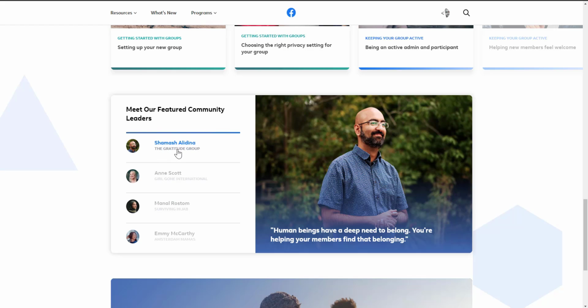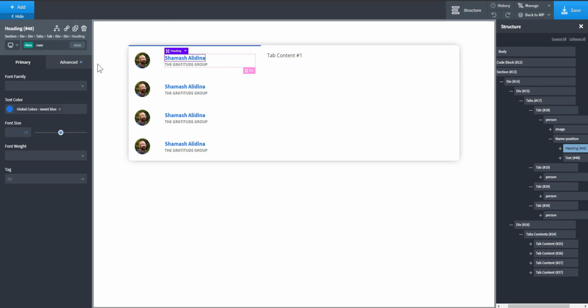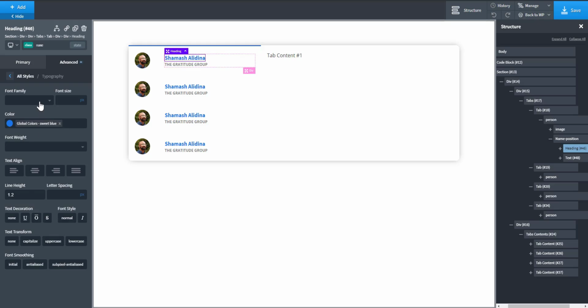I think I should make my font type, just for the sake of it, something similar. So I'm going to go to typography and choose Poppins. That looks similar to Poppins. Then I'm going to change the font size to 20. Yeah, 18. Okay, no, smaller. I think that should be 14. Okay, so it looks like 14.